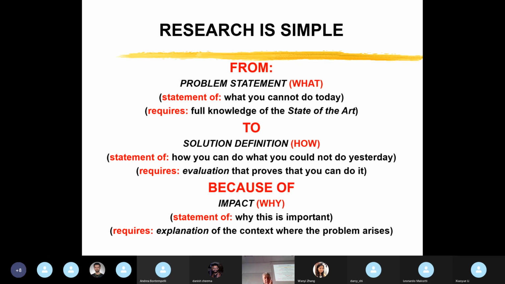Problem: what you don't know how to do. Maybe it could be something that you don't know how to do, or something that you know how to do very inefficiently. There are many ways of doing it, but it's something that you can argue you cannot do. Then the why question: at least in your mind, it must be very clear why you want to do it. And this also will drive your state of the art. And then the solution, which will come with the evaluation metrics. And as I said, you can choose whatever evaluation metrics you want. There are examples, but in certain cases you have to invent them.